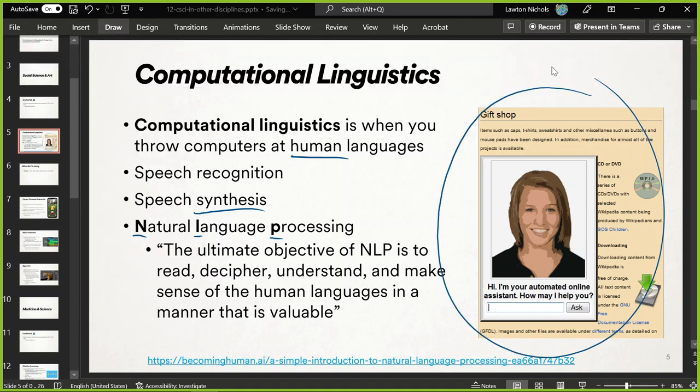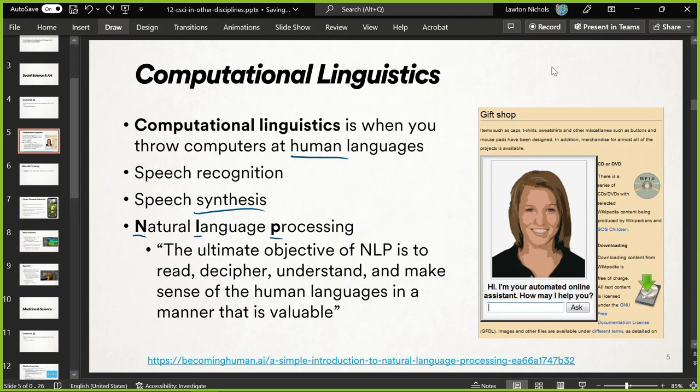And this also pops up on the internet, because a lot of websites that you go to these days, right, they pop up with this little human face text box, which is not a human, right? Even at like 3 a.m, this person's still there ready to help you. You can type stuff into this text box and click the button, and you will most likely be taken to what you're asking about. That's natural language processing all over again. It's essentially fancy searching, right? So yeah, computers have gotten really good these days at understanding what you want, taking your sentences that you type or that you say, and getting information out.